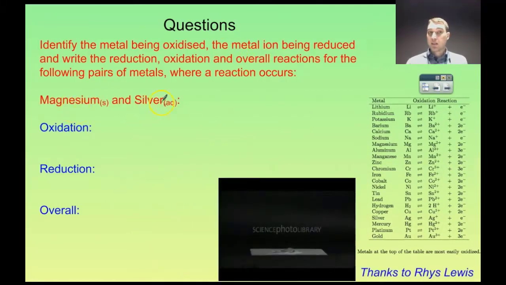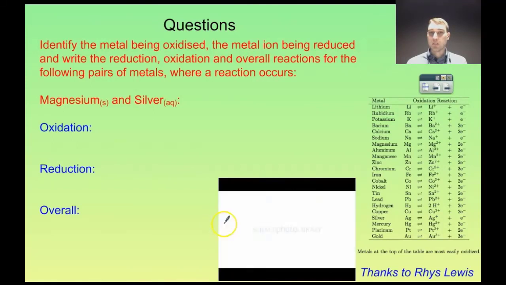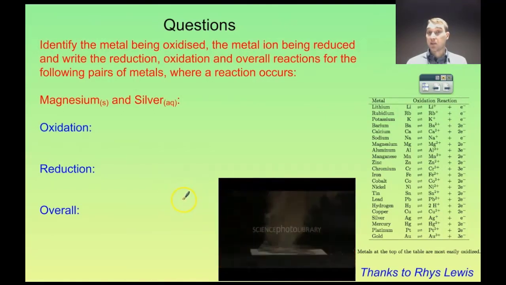Our last example is reacting magnesium with silver ions. Down here we have a video playing and thanks to Rhys Lewis for doing this. There's a mixture of solid magnesium powder and a silver salt and some water has been sprayed on this. You can see the water drops coming in. And then we get a big explosion happening. So what's happening there? Let's find out our metals here.